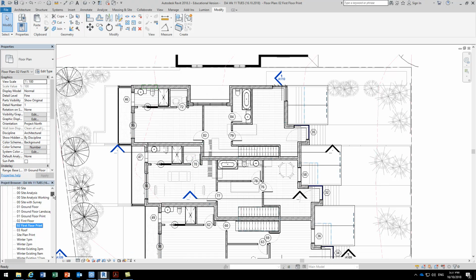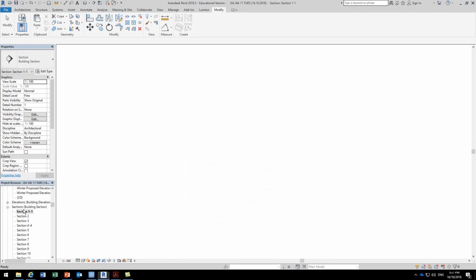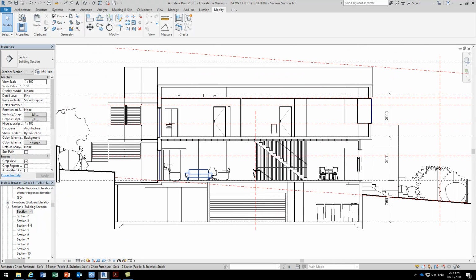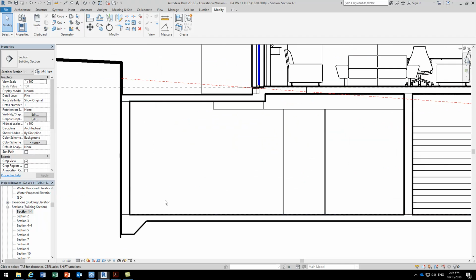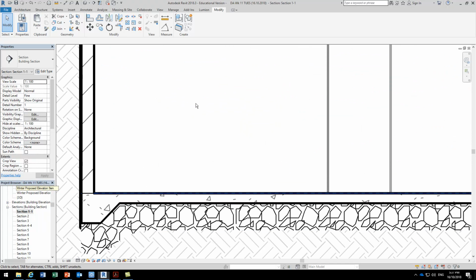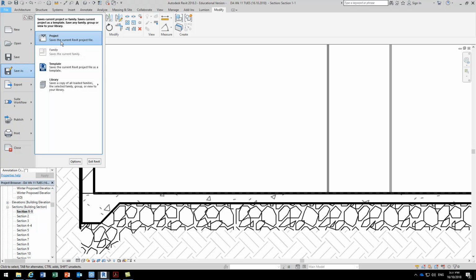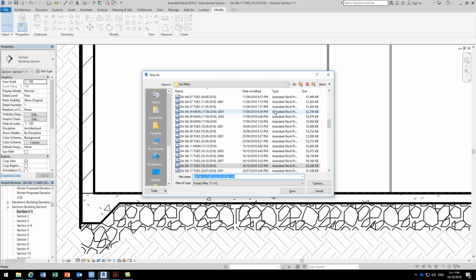But I'll show you very quickly the section that I've been working on here, just so you can get an idea of what to work on leading up to the details that we're going to look at next week. You can see there, if you haven't done it already, I've just set the view to fine, and also, really importantly, I've saved the file, even though it's still called DA. I should probably give that a better name actually. I've saved it as a new project, and I'll do this again, and I'm going to change it to, well, it's CC.